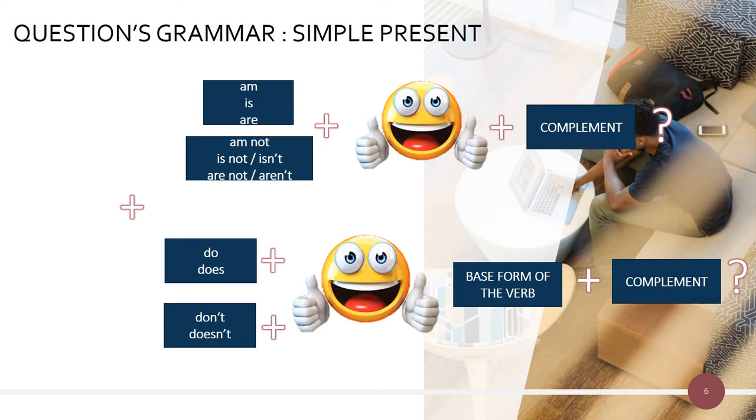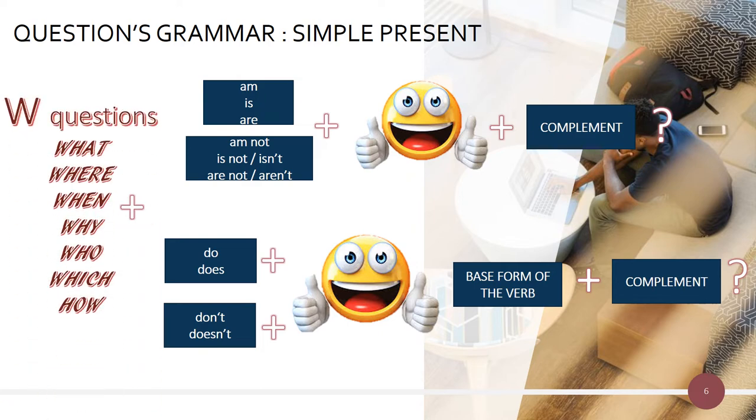So here, tenemos questions grammar para el simple present. Se supone que tú ya te sabes estas reglas de cómo hacer preguntas en simple present. Sin embargo, el tema de hoy es ahora agregándole double questions to the questions grammar of simple present. ¿De acuerdo? Entonces, vas a tener que agregar la double questions, que puede ser what, qué, where, ¿dónde? When? ¿Cuándo? Why? ¿Por qué? Who? ¿Quién? Which? ¿Cuál? How? ¿Cómo? Plus, seguido vas a tener por aquí varias vertientes.